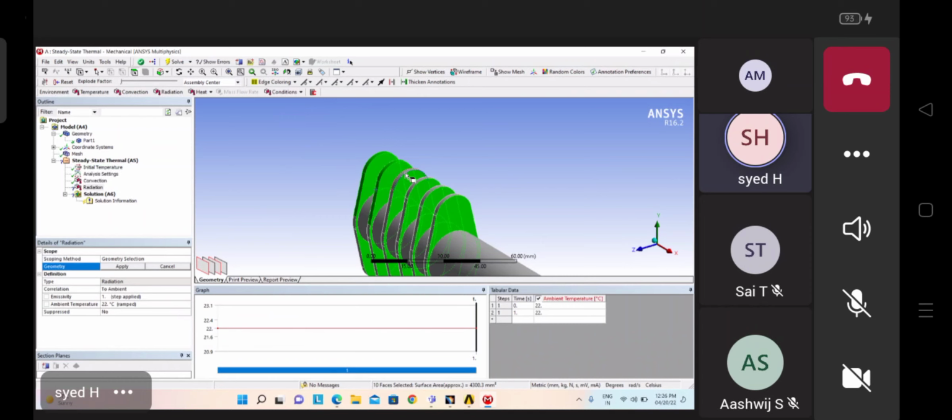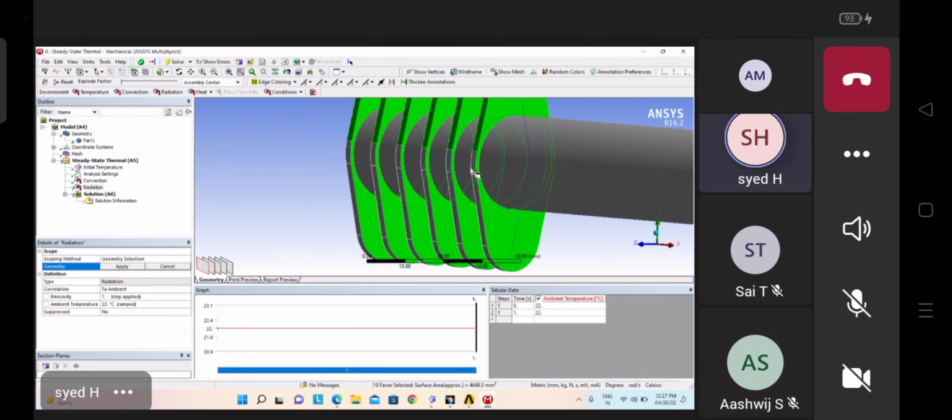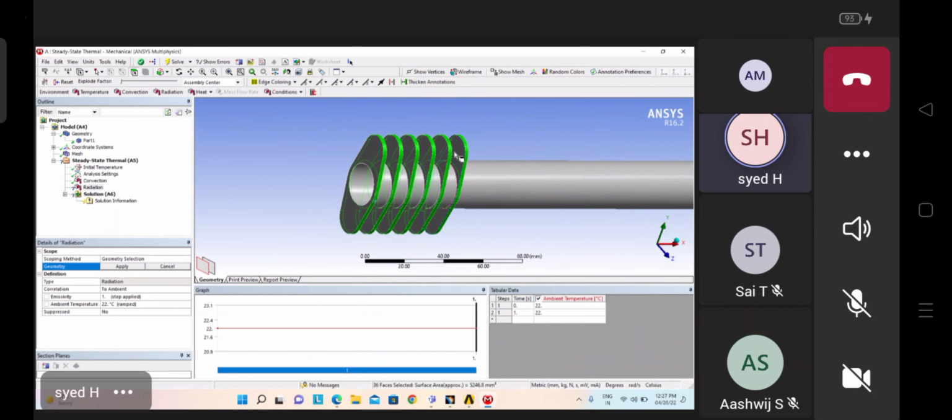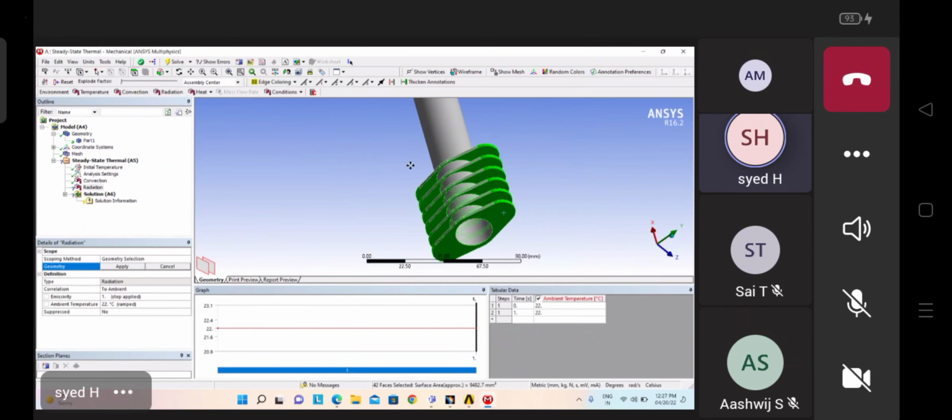Select all the cases here. By pressing Control, select all these spaces, because they are connected to the surroundings, so we have to specify the radiation for this one.